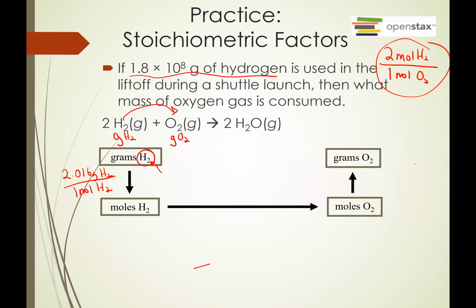Same thing, let's look at oxygen. How many grams of oxygen are in 1 mole of oxygen? 16, but there's 2, so it's going to be 32 grams of oxygen in 1 mole of oxygen. Careful of those, right? It happens all the time. That's where we do have to pay attention. Okay, so if we start this, if we start with the bottom.